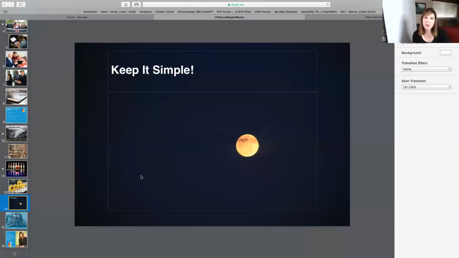The last one is probably the most important in my mind, and that's to keep your text simple. This is very important for people with cognitive issues, vision impairments, learning disabilities, as well as for seniors. Often I go to a website and I'm overwhelmed by it because it has too much text, too much information there.